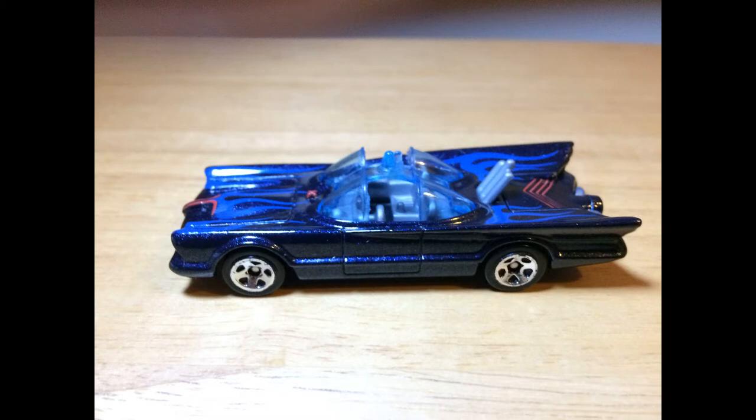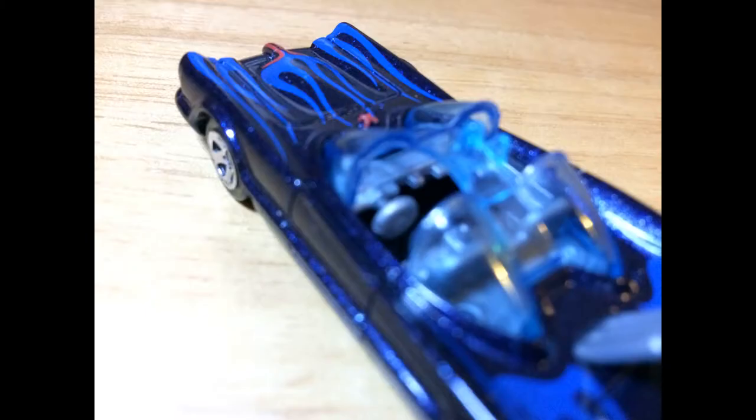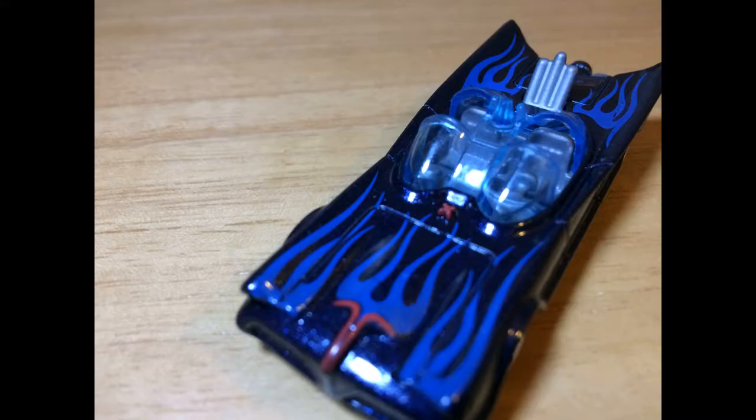Hey, welcome back Triple R. I'm gonna take a look at this Hot Wheels Batmobile. It's got like odd purple flames on it — I don't really remember that on the Batmobile. I picked this up recently. The wheels look good, but I'm not too big a fan of the paint job. It's an overall purplish kind of color and I like it better in black. The rockets there don't have any detail, but if you're a Batman fan it's not a bad-looking car.